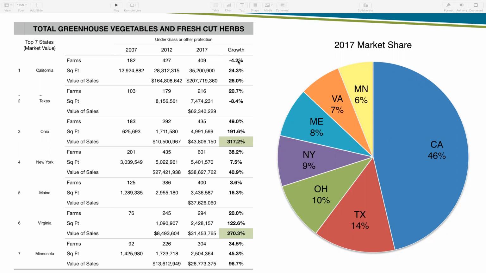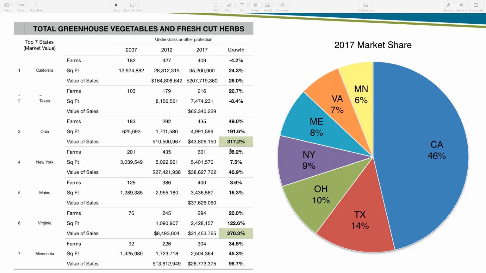So that, we think, is an indication of large companies merging with each other or acquiring one greenhouse, acquiring another one, the large ones, and that's when we see those types of numbers. Following California, you have Texas, Ohio, New York, Maine, Virginia, and Minnesota. What we see here, again, is the market share, and just make sure, this market share is not for the total 50 states. We are seeing the market share divided among the top 7 states. So if you do the top 50 or the top 10 or 15, they will change, but they will hold the same ratios pretty much.